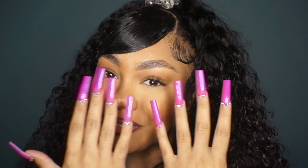Rhinestones on your nails be real cute till they get caught on stuff. My nose is so cute though. I don't think I zoomed out at all. I just backed up a little bit.